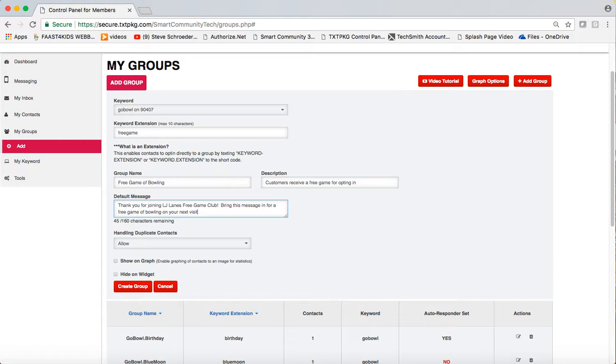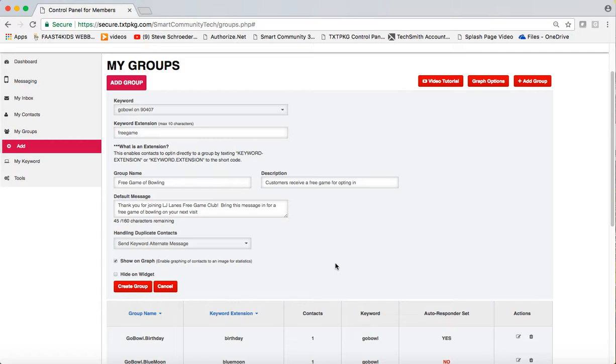And then it'll automatically track this. It'll file it so that if they try to get 2 free games, it's automatically going to notify them that they've already done it once. Here's what you can kind of see all that. Handling duplicate contacts. Now, we can send a keyword alternate message, right? Which means, let's go ahead and click that because we've set that up and you'll see that later. We're going to show it on a graph, which I'll show you in a second. This can be on your website. So if a guy tries to get more than 1 free game of bowling, it'll automatically notify him. You've already done this. You get a free game automatically every time you come in. Just show the message so they won't keep texting in to try to game the system.